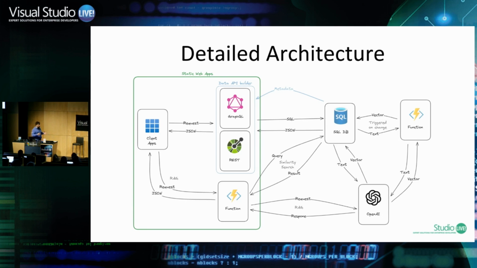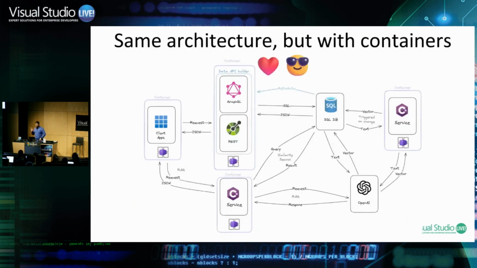Now, some questions arise related to this architecture. Okay, this is nice, but this is all serverless. I don't like serverless. I prefer containers. Great question. The same architecture, the same code, deployed in different services, can also be executed completely in containers. And actually, my goal for the next month will be to take this code and make it run in Aspire.